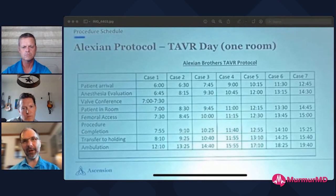But I think the way we do it is we, again, try to move everything to where it should belong logically. So basically, the moment that I take my gloves off, the technician comes from the left side of the table where they usually reside with the supplies. They come to the right side of the table. They start applying manual pressure, which they hold on for 15 minutes. And during that time, they also take a chest x-ray using the x-ray equipment. That's a step that basically saves us time afterwards because we're no longer dependent on having x-ray coming up to the floor and doing an x-ray. That patient is sitting on a table with somebody holding their groin, perfect time to check an x-ray.